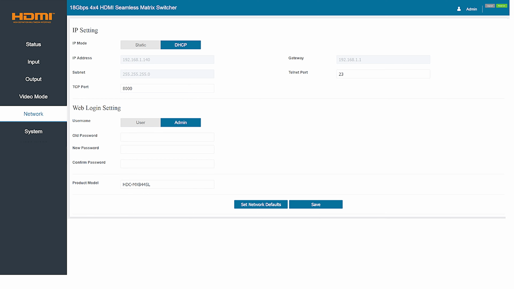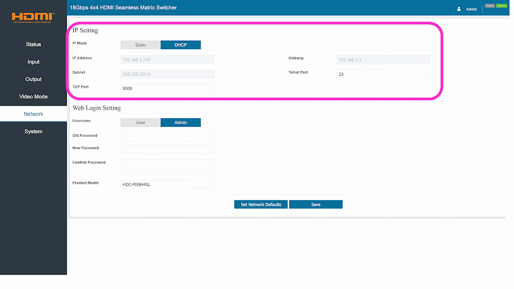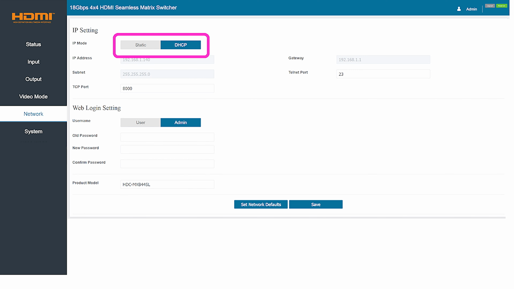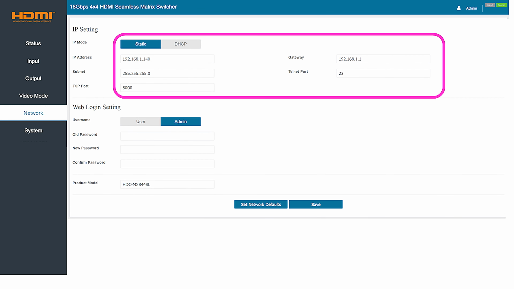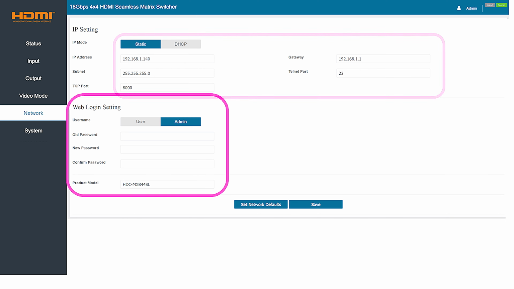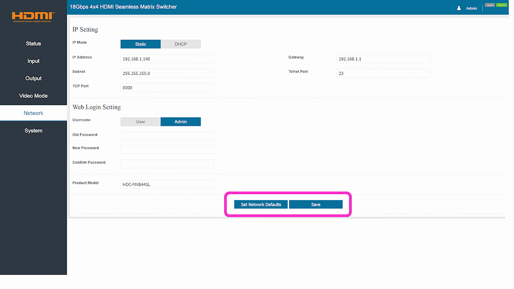The Network tab displays all of the information you'll need to access the matrix. On the top half of the screen, you'll see the current IP address of the matrix, and you have a choice of either using DHCP to automatically select this address, or static, where you can enter a specific address you'd like to use. On the lower half of the screen, you can modify the login credentials for both the admin and a user, as well as change the name of the matrix that's displayed on the network. You can also reset all of these parameters to the defaults by tapping the button on the bottom of the screen. If you change any of these settings, make sure to tap the Save button to apply them to the matrix.